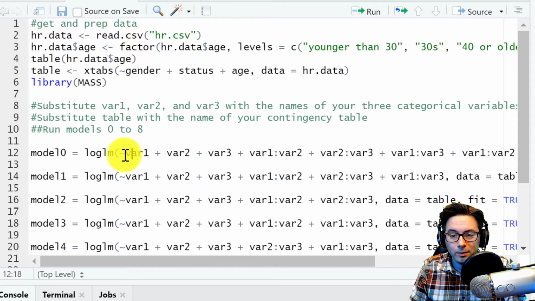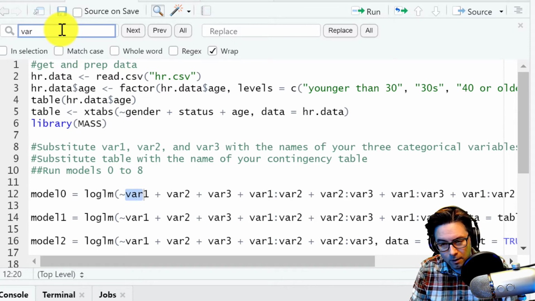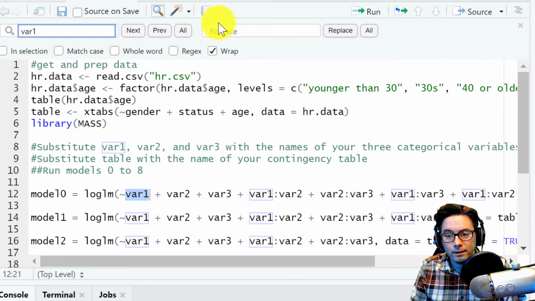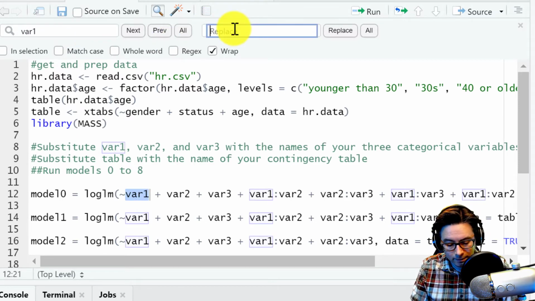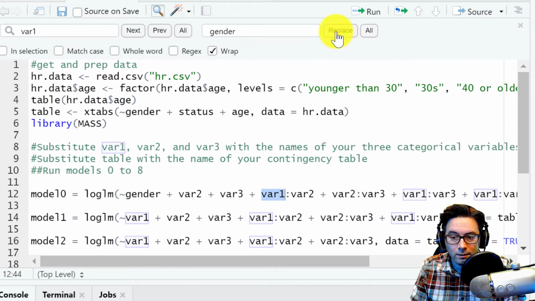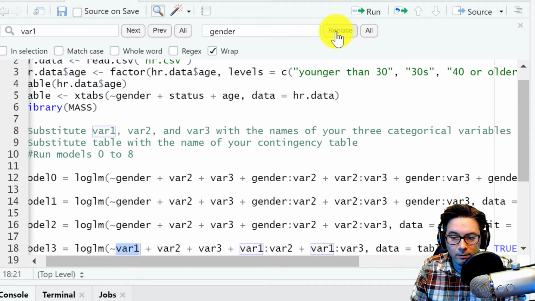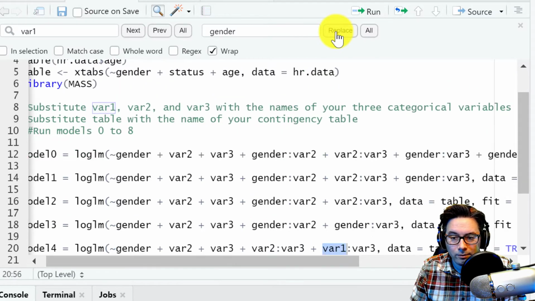I'm going to put the cursor on this line right here, and do the search. I'm going to search for var1, and for each time var1 appears, I want to replace it with gender. That's the first variable I want. Notice it highlighted var1, and I say replace. And then I just keep going throughout the whole thing till I reach the end of all the models.